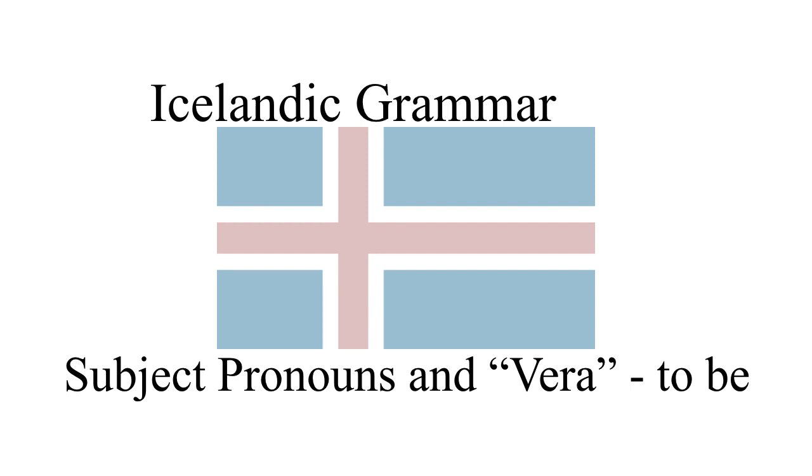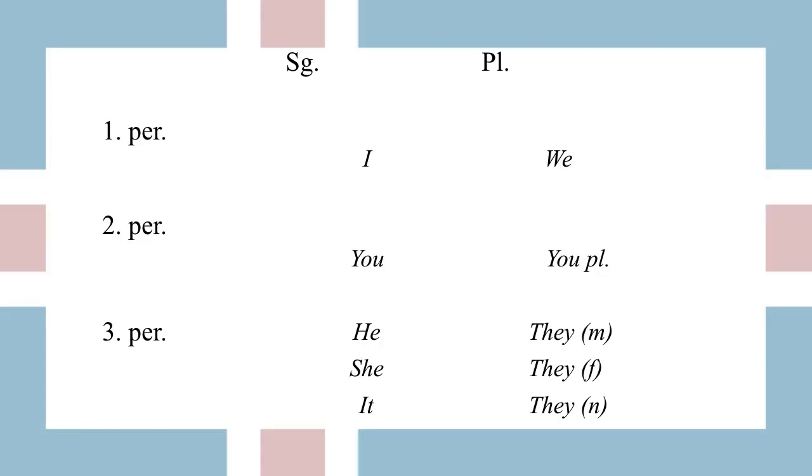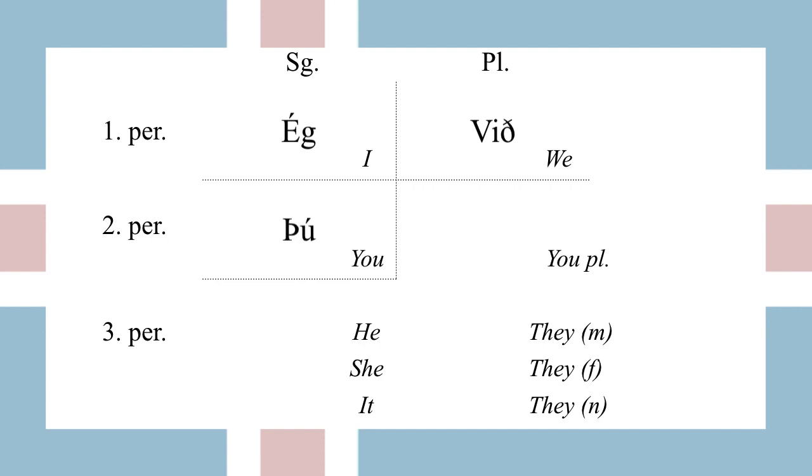The personal pronouns in English are I, we, you, he, she, it, and they. And we're about to see that these roughly correspond with subject pronouns in Icelandic. So first we have the first person subject pronouns. So you have I, which in Icelandic is ég, we, which is við. For second person we have two different forms. We have you singular, þú, and you plural, þið.